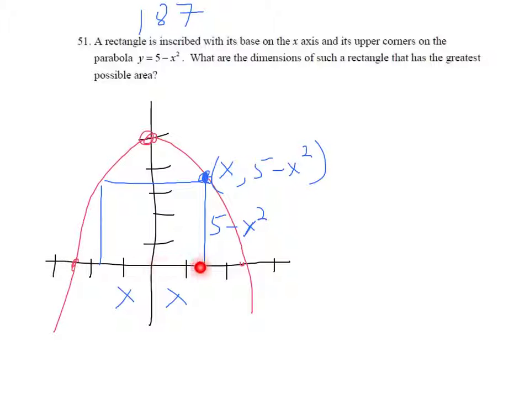What we need to realize is, this is x from the y-axis, and that's the symmetric negative x. So, that tells me this whole rectangle is 2x long by the height of that parabola wide. So, the area, since we're trying to maximize the area, we've got this equation set up here. We've got the area based on x equals 2x times 5 minus x squared.